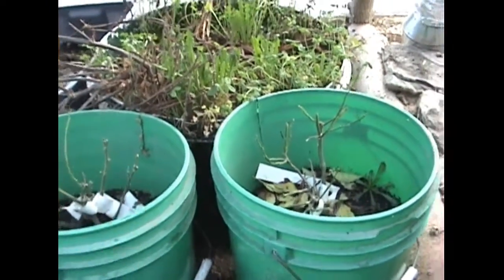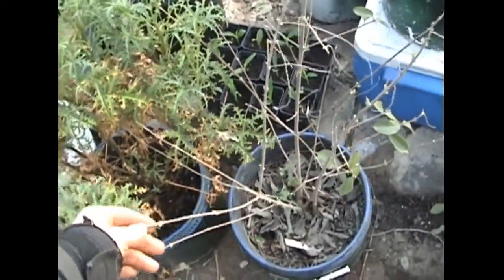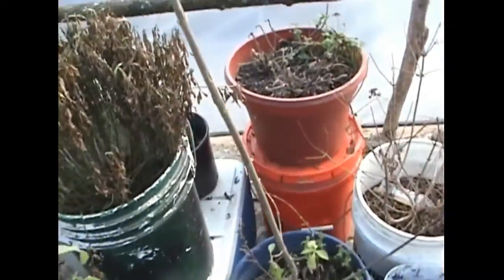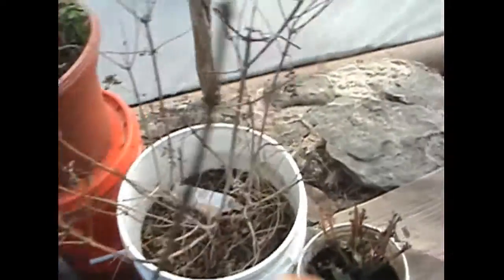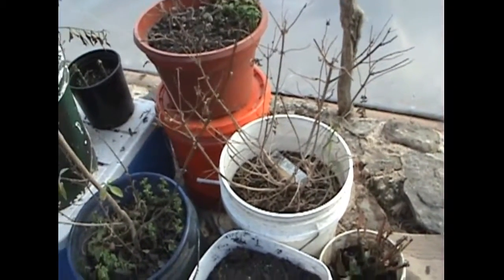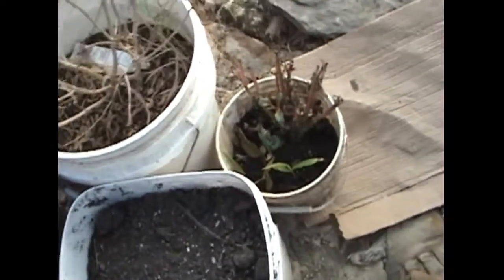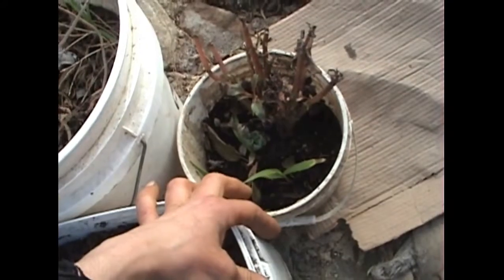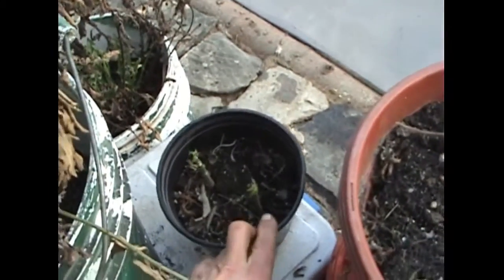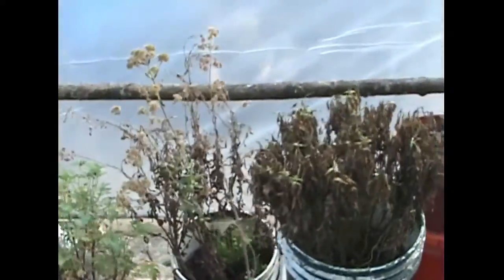I'm hoping as our temperatures come back up, they'll start to come back. I had a lemon, almond, and anise verbena — those were having the same issues but you can see new sprouts coming on them now. I was really worried about the lemon verbena because I love it and never want to lose that plant, but it's hanging in there. I've got pink impatiens that I saved from the landlord's front yard — I'm going to propagate those out in the spring for her. And this is chaya that was given to me from Dust Bowl Seeds — you can see their website at dustbowlseeds.com.